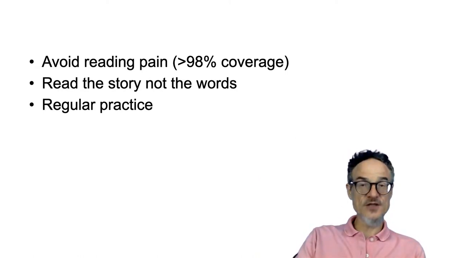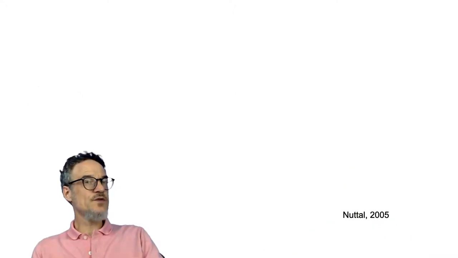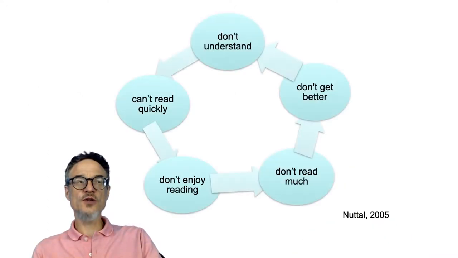So as far as reading speed is concerned, the faster you can read, the better. And if you're reading word by word by word, then it's not fluent. So you have to also think about what Nuttall told us about the vicious cycle of the poor reader.